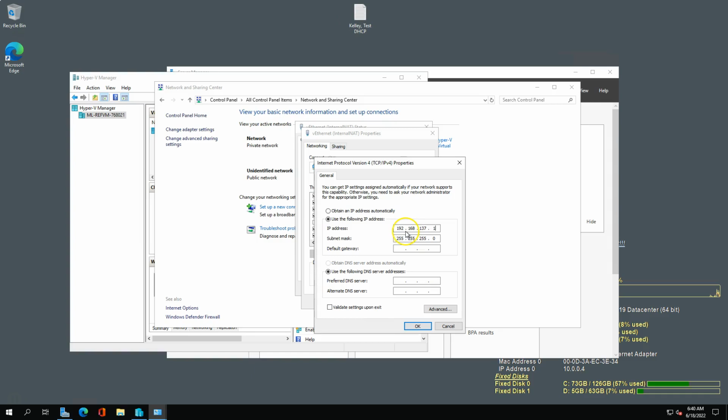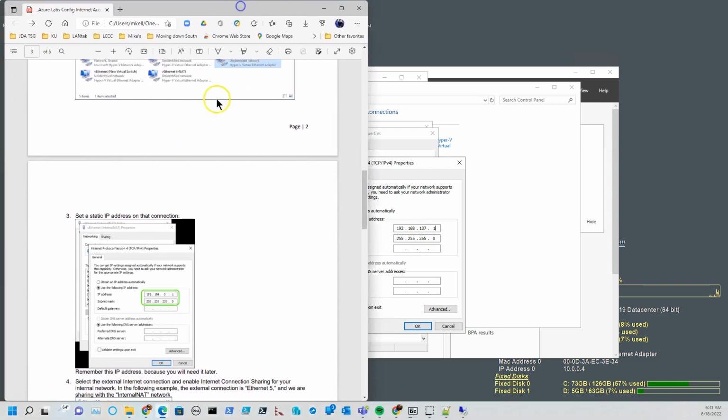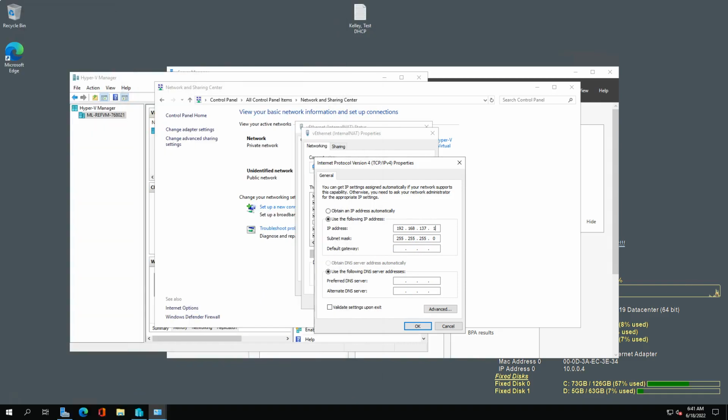So instead of the 192.168.0 subnet, I'm going to use 192.168.137. The reason being, when I would normally do this for a Windows server, I set up routing and remote access. I set up 2 NICs on the host box. When I enable LAN routing, the default subnet that gets assigned is the 137 subnet. So that's the only modification I'm making to these instructions. I'm using 137 here instead of 0, but everything else will be identical. No gateway, no DNS specified.